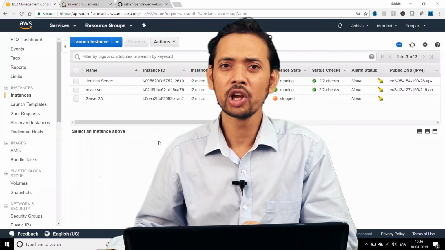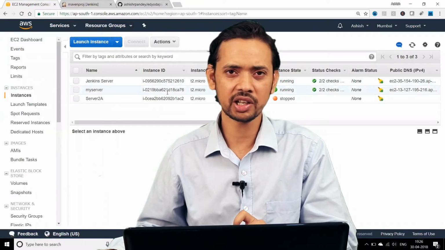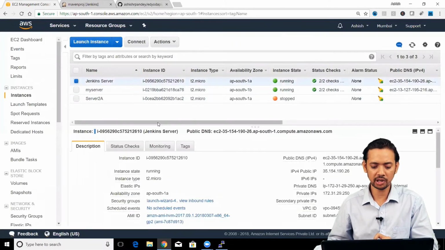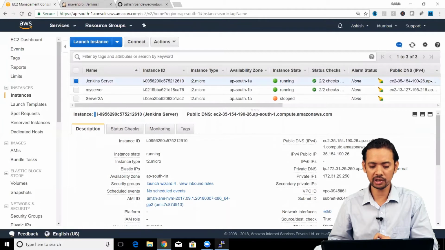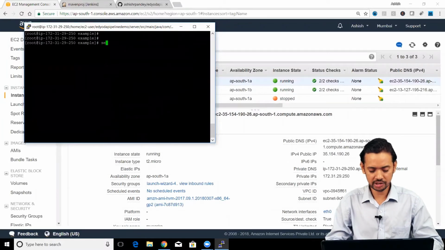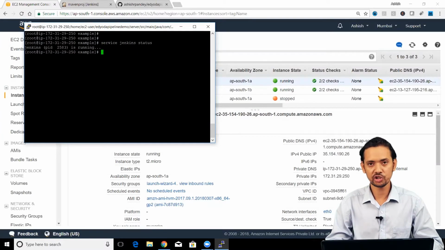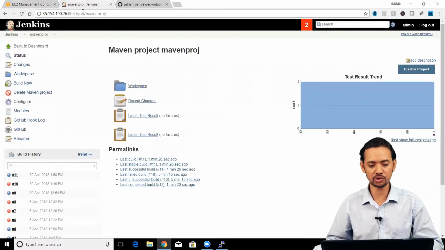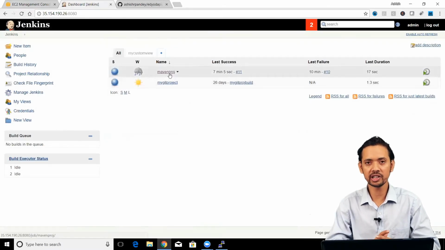So let's start from where we left last time in the Jenkins installation video. In that video, we saw how to create an EC2 instance and how to install Jenkins. So this is my server on which I am running Jenkins. This I have opened in Putty. If you want to see, we can check whether my Jenkins is running or not. So Jenkins is running. In fact, we have started Jenkins and opened it in a browser. So this is a project we have created. These are the two pipelines I have already configured. So this pipeline is already built for source code management, the Maven build system is integrated, and the JUnit unit test framework has been integrated with Jenkins.